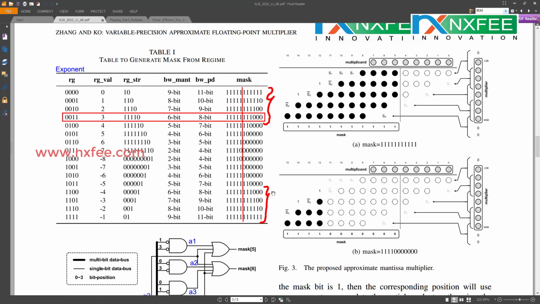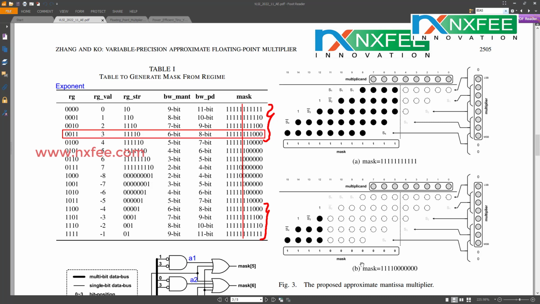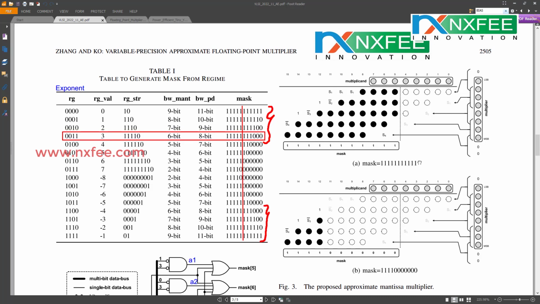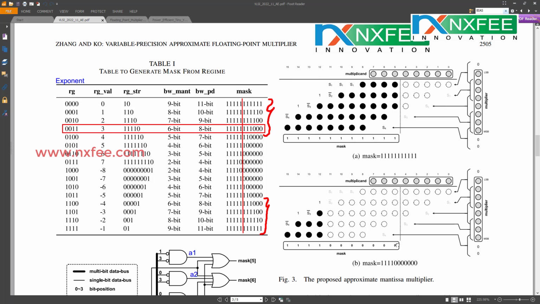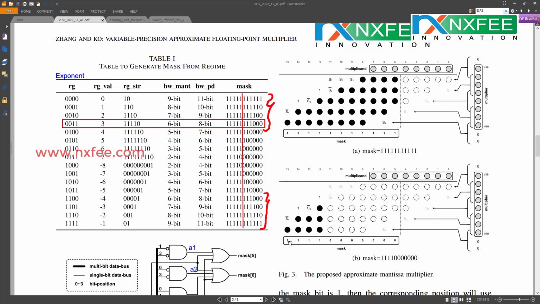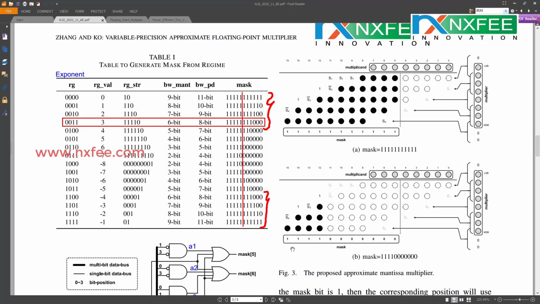Here you can check figure 3a and figure 3b. Here the mask will be all ones, so it's totally 11 bits. All the 11 bits will be high, which means we do not mask the multiplication output. If the mask has 4 bits as 1, then we mask the remaining LSB bits. All the zeros will be masked, and only 1 bit is taken as the final output. Based upon this truncation, we add precision control to the mantissa multiplication final output.